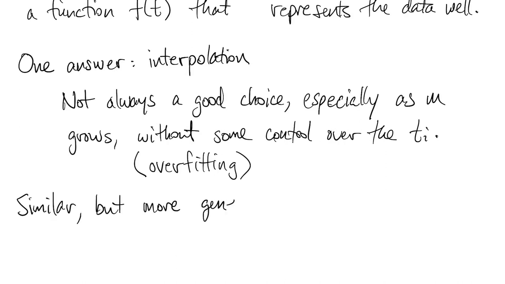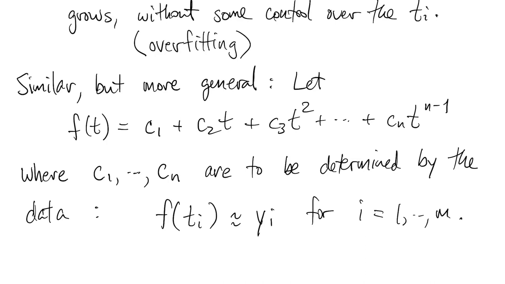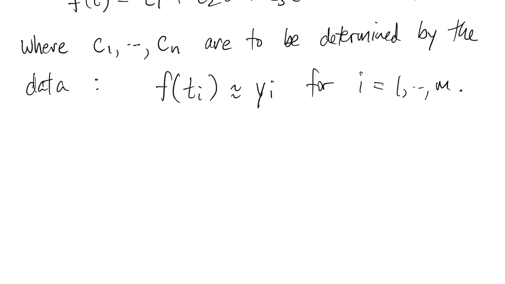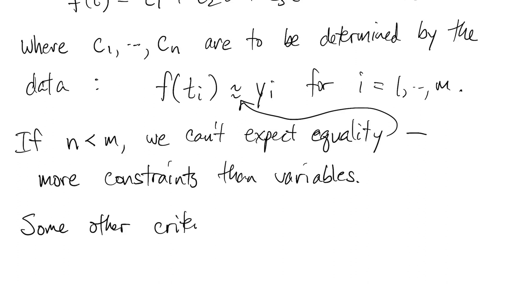So we're going to pick a similar approach. We're still going to start with a function that's a polynomial, but now it's going to have degree n-1 rather than degree m-1 as we had before. The c1, c2, and so on are unknown coefficients to be determined by the data. We're going to say that the function at ti should approximate yi for all the different values of i. But we're going to choose n to be smaller than m. And if that's the case, we can't expect to make this an equality in every case. The reason is that then we would have m conditions on n variables. And if m is greater than n, that's not possible in general. We need some other criterion to determine the coefficients.